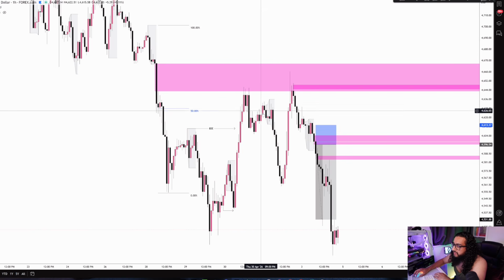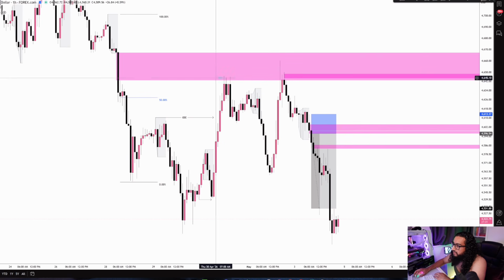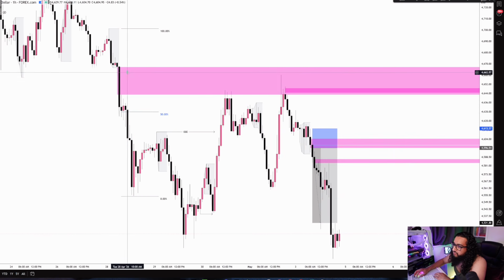We start consolidating and we reject that. But that wasn't the actual move, because we can see we actually consolidated quite a bit before moving down. So we take out that liquidity as well in this move on Friday. And then we move even higher into a 15-minute inefficiency that was higher up. And then we start rejecting that quite heavily.